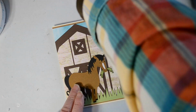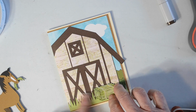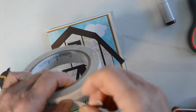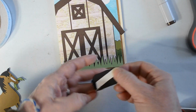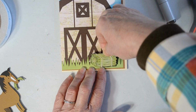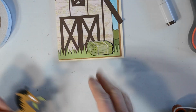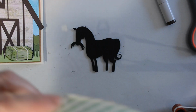Now it's time to start thinking about our die cuts for the front. And so I'm going to take my bale of hay and I'm just going to use a little bit of this score tape, just put it right on the back and just glue it into place without any more dimension. Because remember, there was already some dimension with the popcorn box.